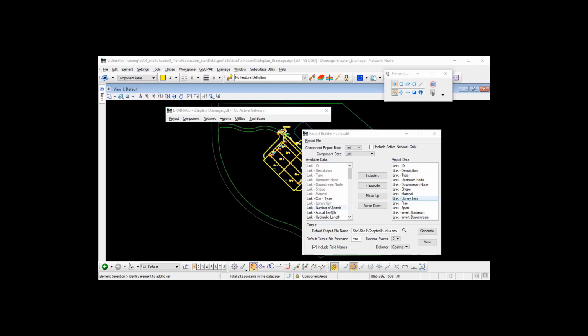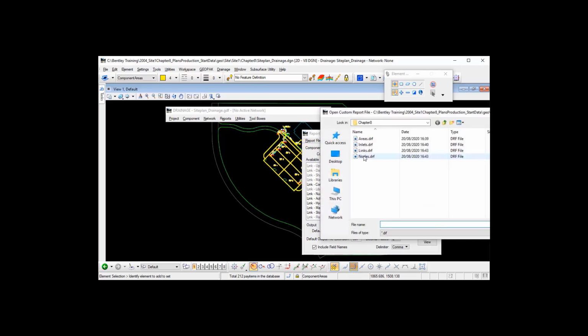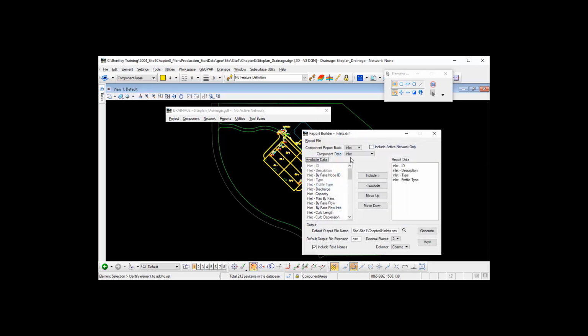Again, I could add more information if I wanted to, such as the Manning's n, for example. And I can't have too much information because I can choose later what information I'm going to read into the Connect Edition product. Finally, it's not a requirement, but I could also, if I wanted, create a spreadsheet using information for inlets specifically. Now, I'm not going to do this in this demonstration, but note that you can create your spreadsheet to include properties such as the hydraulic characteristics of the inlets, the curb length, curb depression, slot length, grate length, and so on.